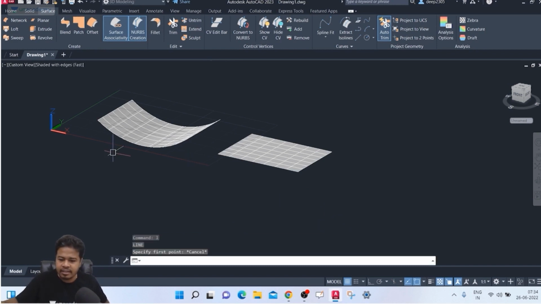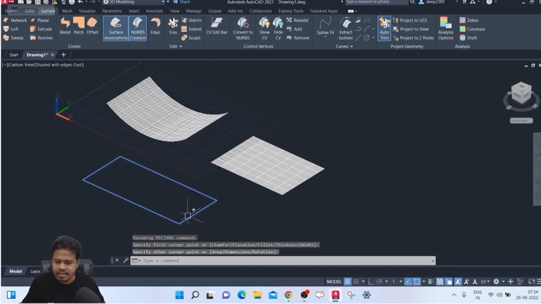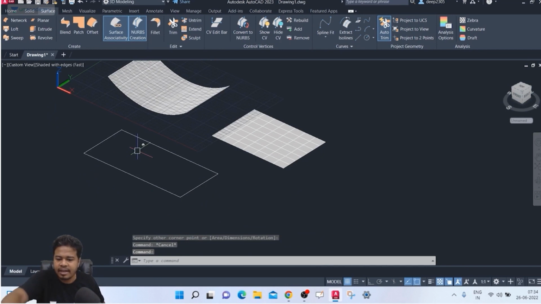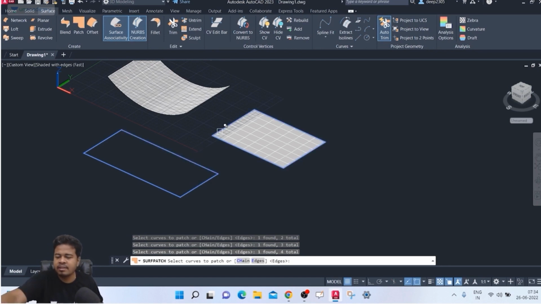Create a rectangle again. Okay. And try to explode it. Enter. Now let's try to do the patch. Go to patch. Go to curves. Select this, this, this, and this. Now see whether it will show or not.